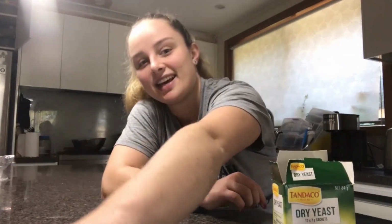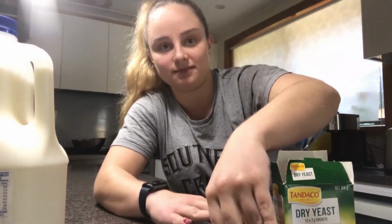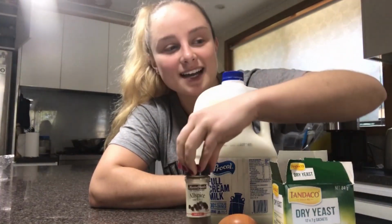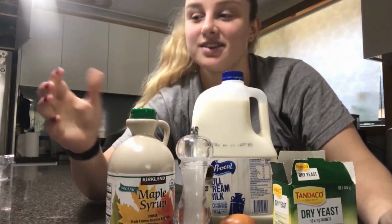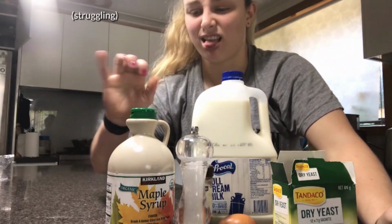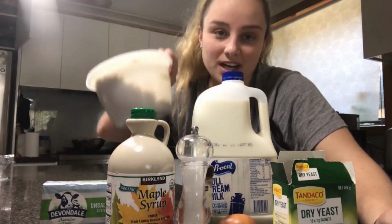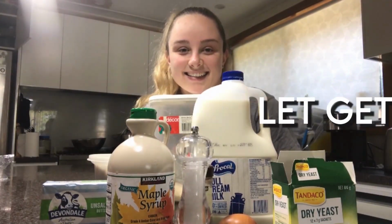Today I'm going to take you through how to make burnt butter and salted maple sticky buns. So for this recipe, you will need dry yeast, 2 eggs, milk, allspice, salt, a whole bunch of maple syrup. Butter, brown sugar, and some plain flour. All right, let's get started.